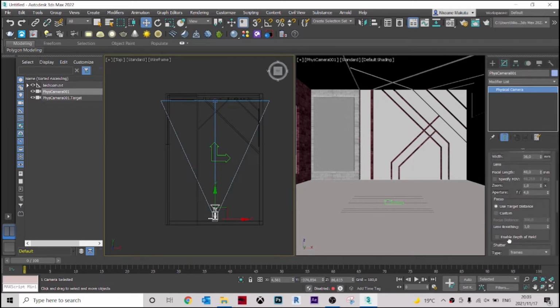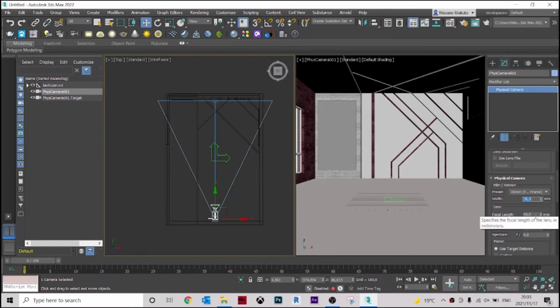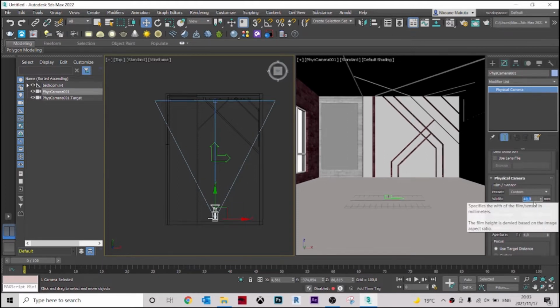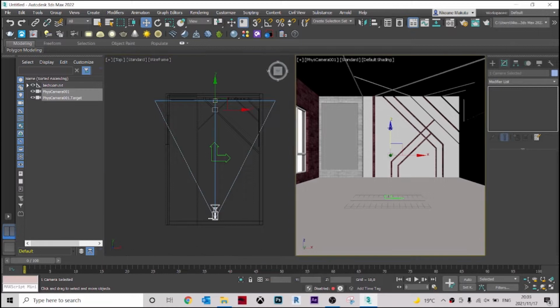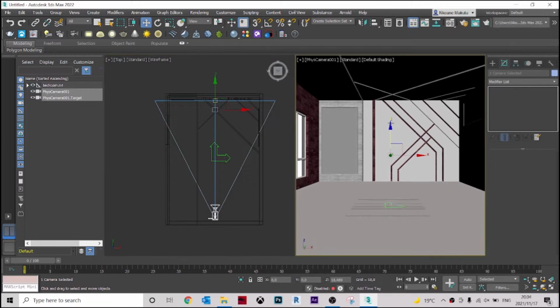And one last thing that I would like to change, it's just the width. I think 40 is okay, and I just want to get a perfect view just like that.